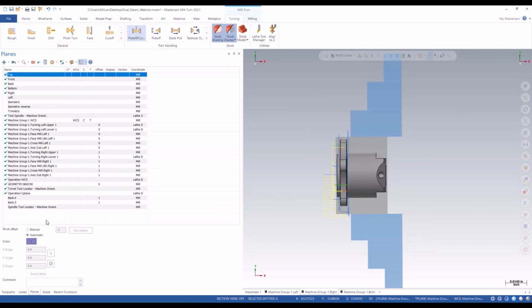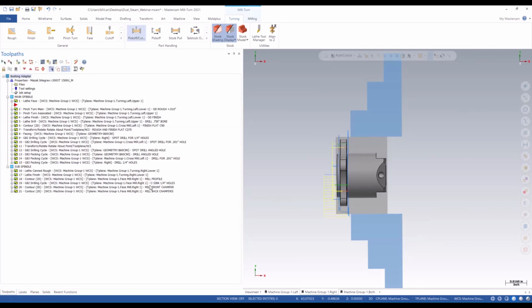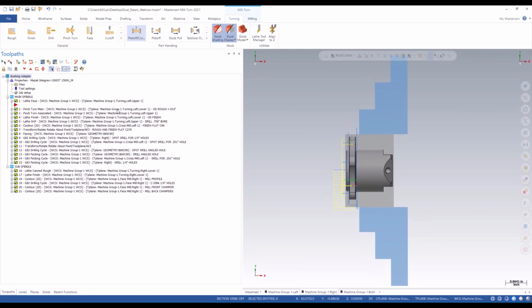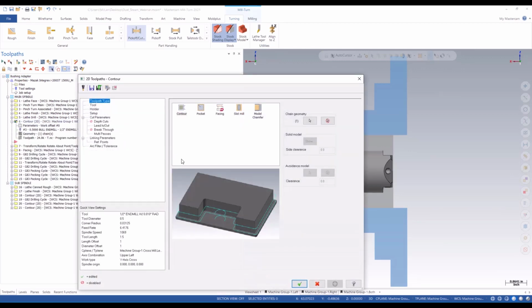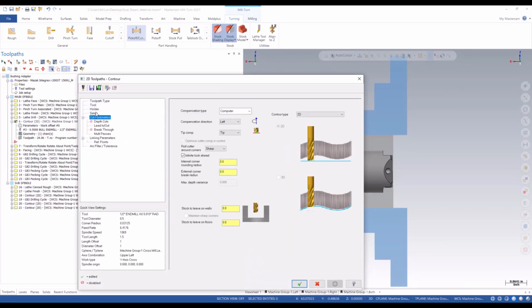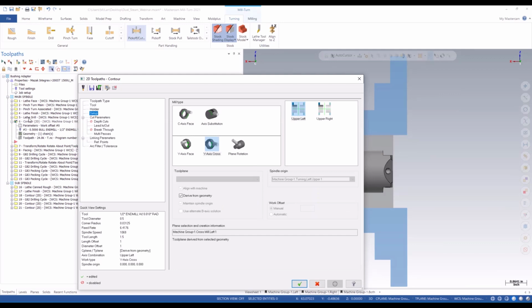Mastercam created all these planes, which is really nice because it's all automated, and pretty much you pick the geometry and it decides what plane is going to be used based upon the geometry you're selecting. So this toolpath is a y-axis cross on the left-hand side, derived from geometry. The machine picks this plane as your tooling plane.